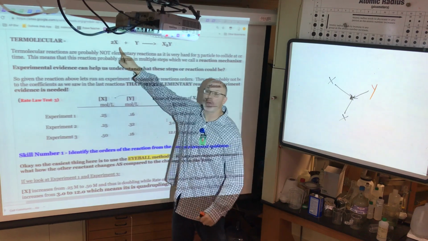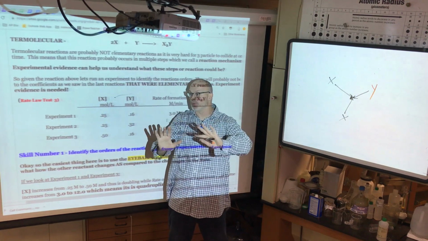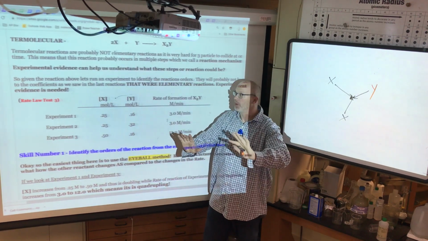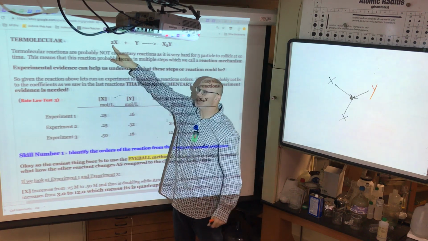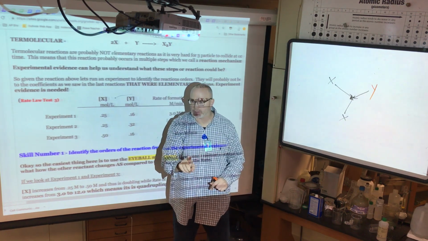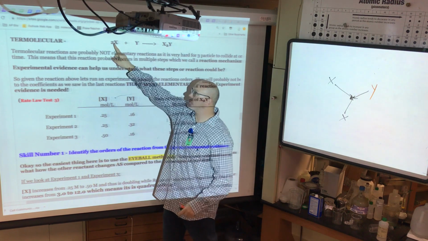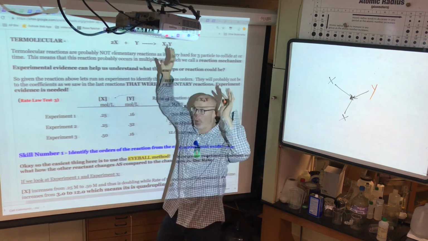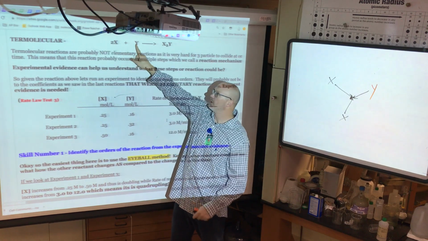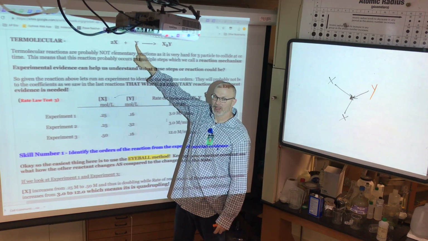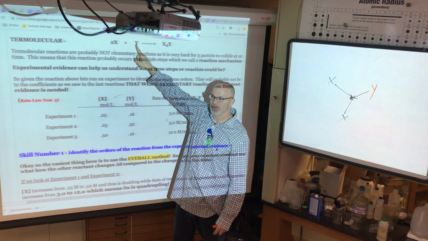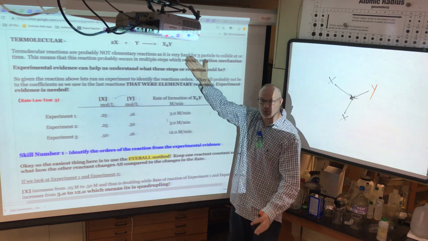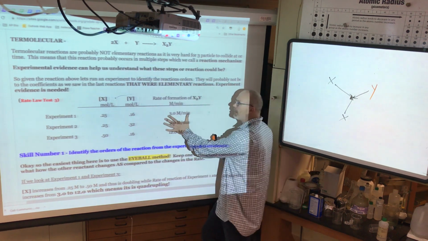Do coefficients become exponents in terms of what? This is not equilibrium. We're saying that the coefficients become orders. Don't confuse yourself. But the coefficients do become the orders if this is a single step. If I have twice the amount of x, won't it find y, in this case, 4 times as much? Because it's already twice. In any case, we've got to go to the experiment.